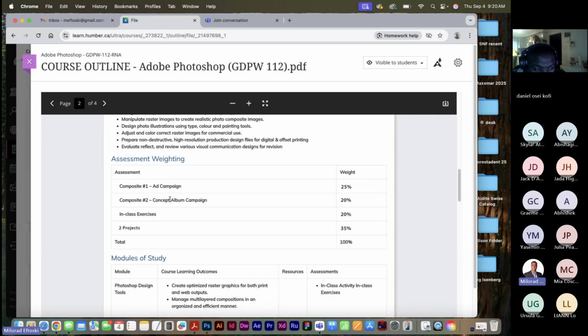These composite assignments interact with other classes. So this will be a deliverable for my class, your page layout class, and maybe your web class. Actually, no, maybe the web comes after, and your digital drawing class. So all 3 classes will partake in this delivery. That means you might do the logo in Illustrator.